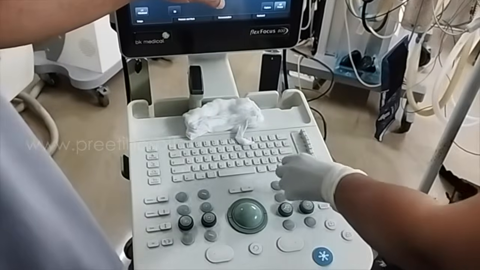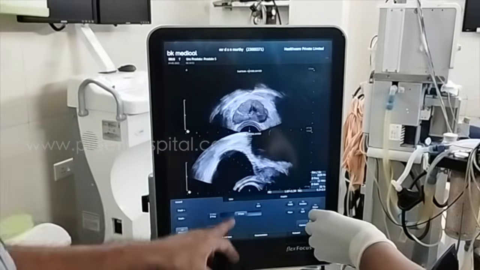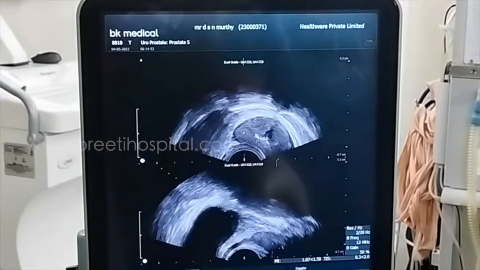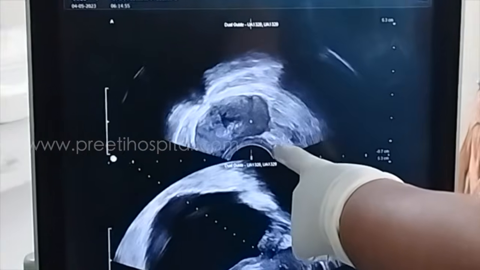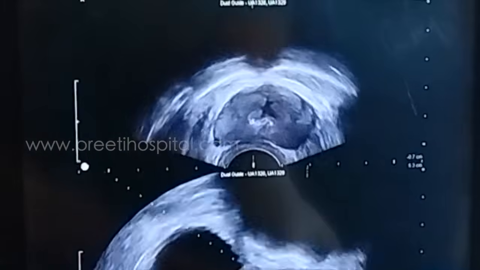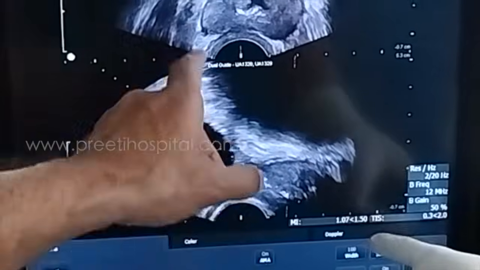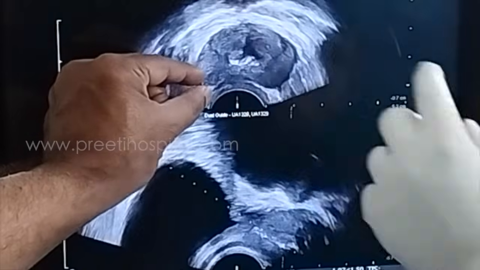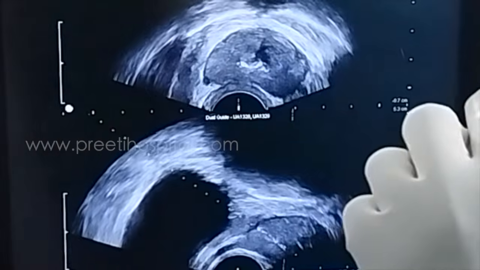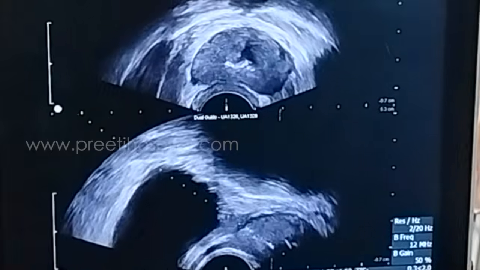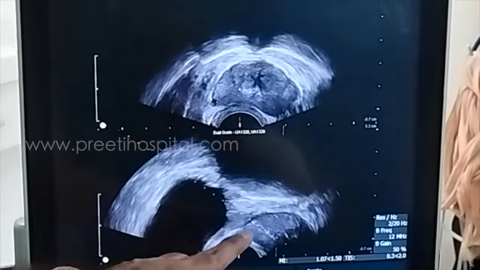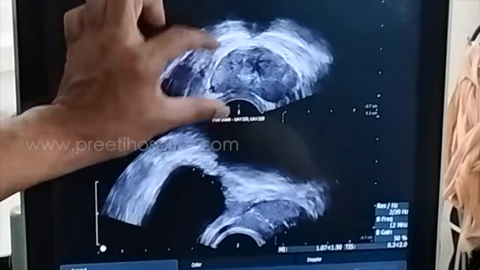And one more thing, reaching this extreme end is difficult. Like this I can rotate to reach the extreme ends. In this view you get the entire length of the periphery, whereas you get only a few millimeters of periphery here. One third will be peripheral zone, all else will be anterior transitional zone. This is the sagittal view. This is the axial view.